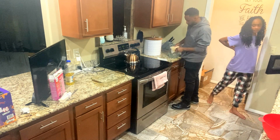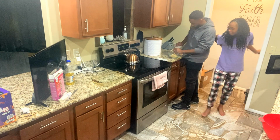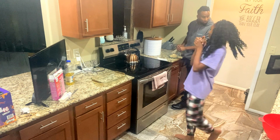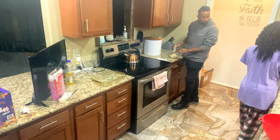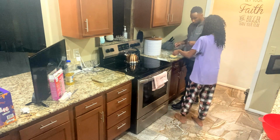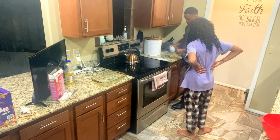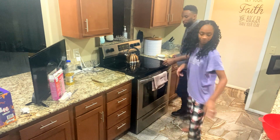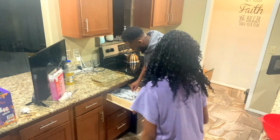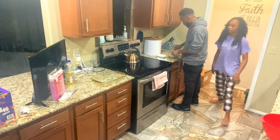It looks good. It does. Really good. Is it hot? I'm just gonna pour it in here. It's hot. You might need a little bit more, but we'll see. I'll put a spoon. Mash it in a little bit.